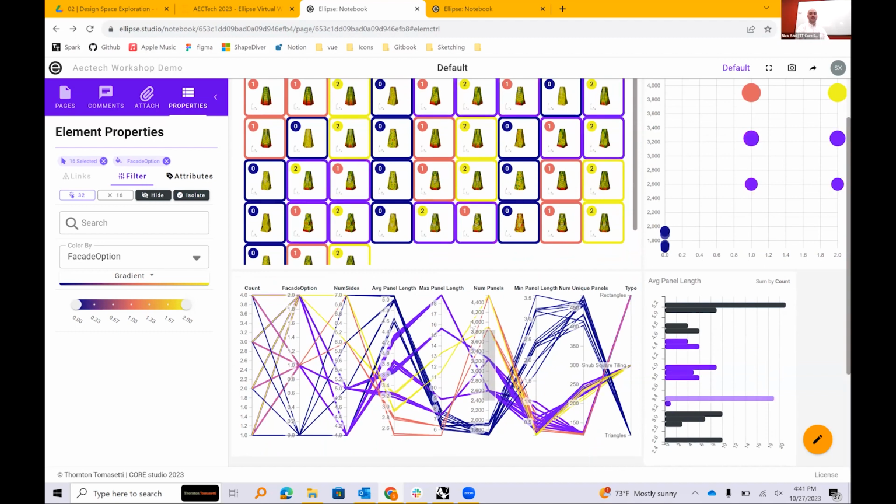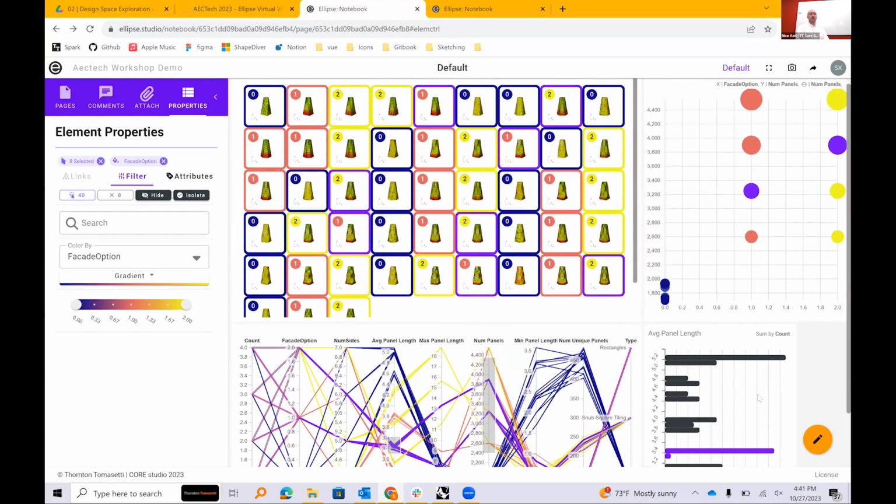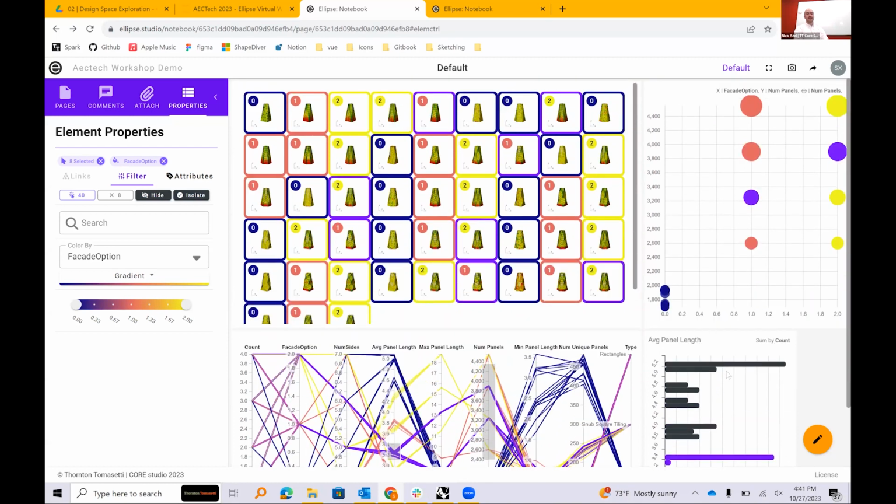So if you guys end up using Ellipse and doing some fun stuff with it, we'd love for you to share. It's early days and we're excited to see how people want to use it and any issues or feature requests you might have as you start your Ellipse journey. Don't hesitate. You could reach us on the AECtech Slack or directly by email. Really looking forward to you guys using the platform.